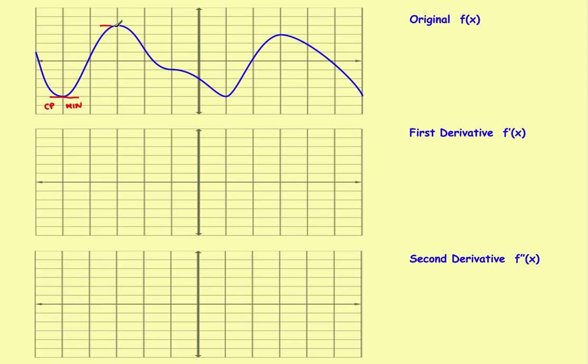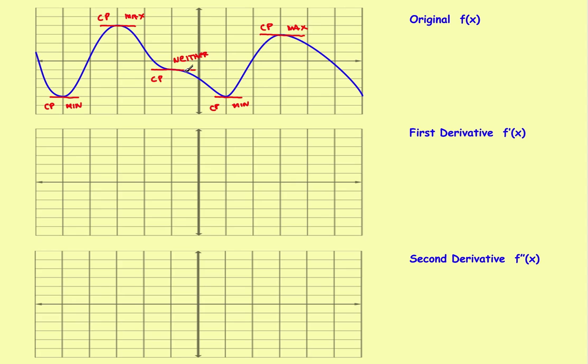Here is a horizontal tangent, so this is a critical point, and in this case, clearly this one is a maximum. I've got another horizontal tangent right here, so that is a critical point. But in this case, it went from decreasing to decreasing again. You can look at it and tell clearly that it is neither a relative minimum nor a relative maximum. Another horizontal tangent right there is a critical point, and clearly that is a minimum. And finally, a horizontal tangent up here is a critical point, and clearly that one is a maximum.